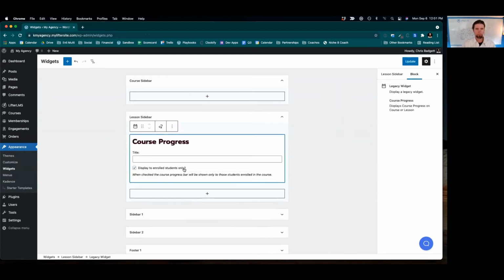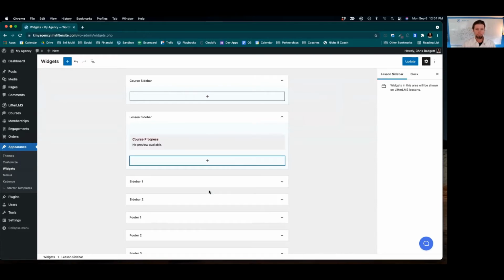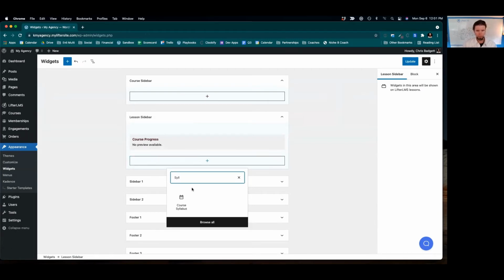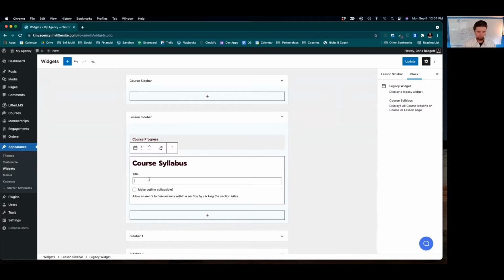So this is the course progress widget. We'll give it the title progress. I'll make it so anybody can see it, so you can see it in my design here. And then we're going to add the syllabus widget, which shows the lessons and which ones have been completed and so on. I'm just going to title that lessons and we'll make that collapsible. So we'll go ahead and click update.